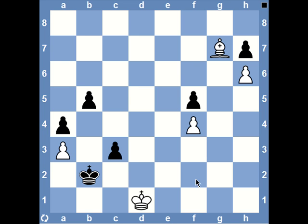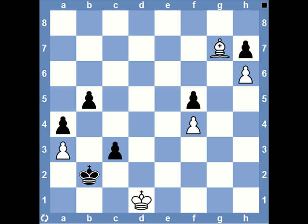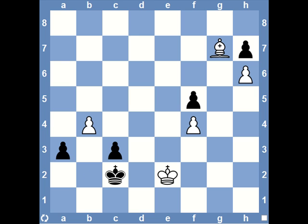King takes a3 here would be a mistake, and I'll show you why. King takes a3, king c2, b4, and now there's a very interesting way to force a draw by sacrificing the bishop and returning the material: bishop takes, pawn takes, king takes, and there's no way for black to make any progress. There's another interesting idea — an alternative to king takes a3 — and that's the beautiful move b4, which I think wins by force. After a takes b, a3, king to e2, and now king c2, that a-pawn is going to queen.